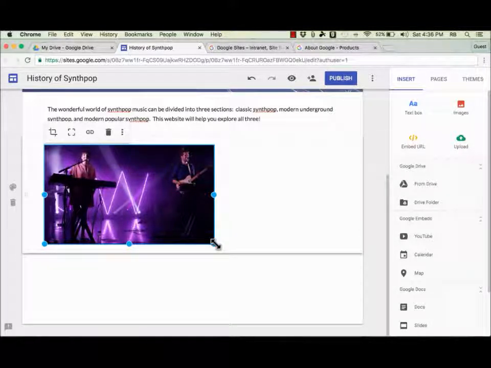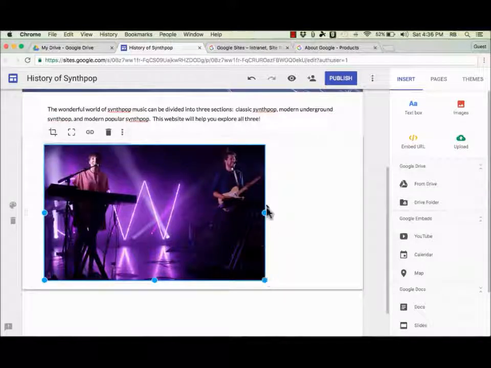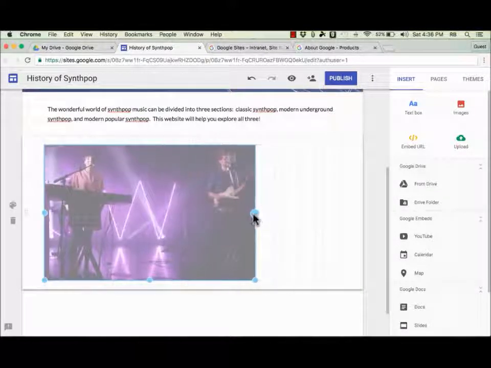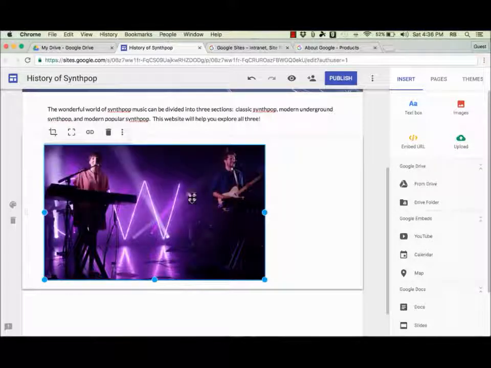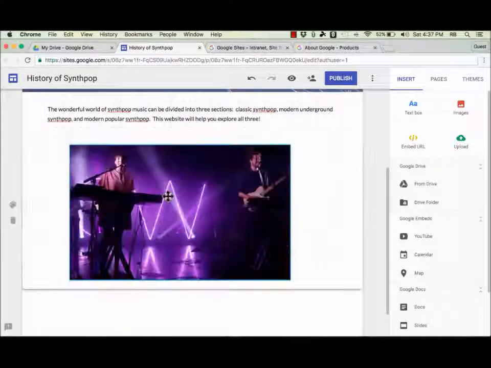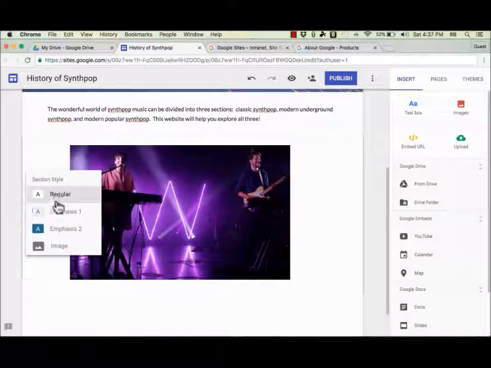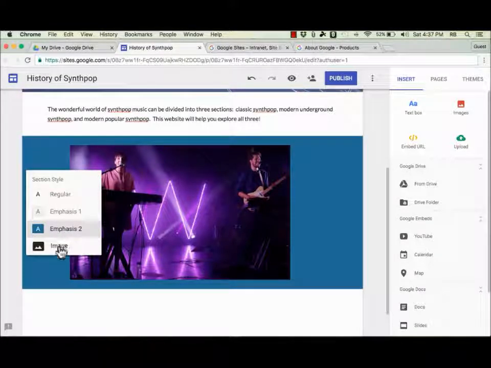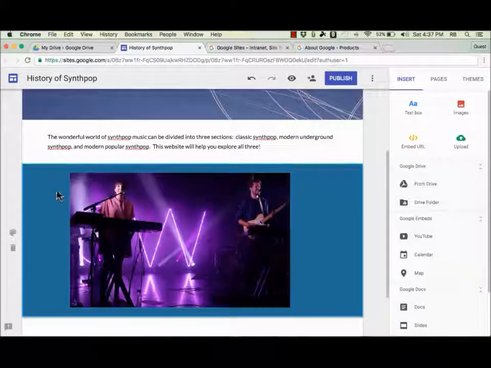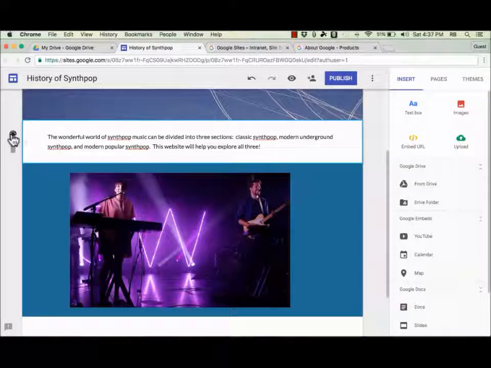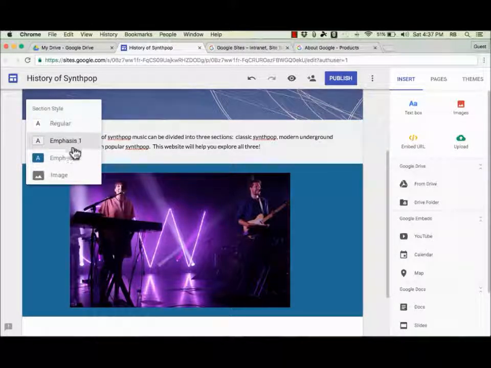And as is pretty typical, you can click and drag to make the images bigger. You can adjust their widths, which is basically cropping the image. So there's some things we can do there. You can also click and drag to position the image. And then over on the left side, notice that there is a selection background option. If you click on there, you can have it be regular or emphasized, even more emphasized, or an image in the background. And so basically what you're doing is changing the section behind the image. And you can do the same thing with text. Up here on text, I can easily go over here and change the emphasis behind the text.